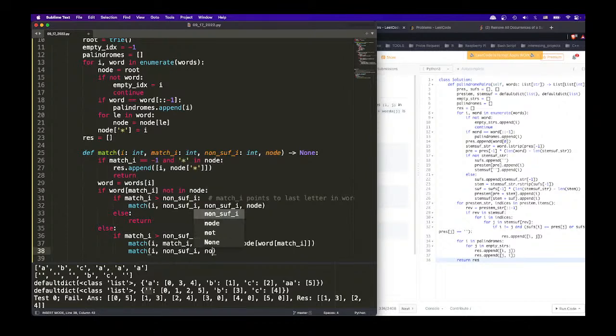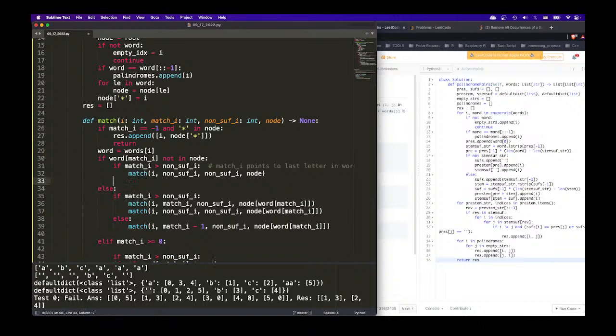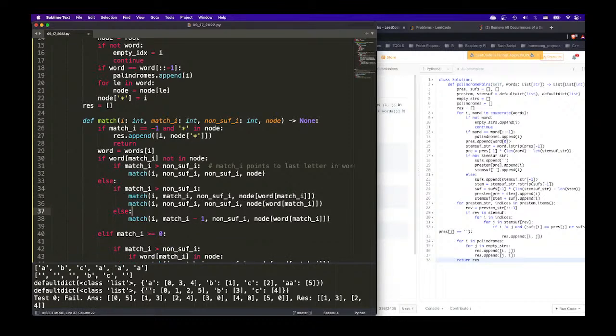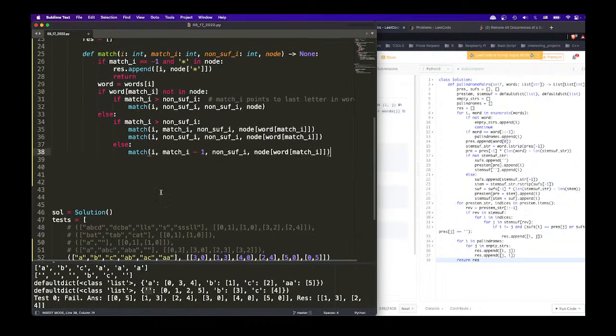So every time we can try matching this. Else, then we have to match this, but with match I minus 1. Then we can do this, we don't have to return. Yeah, so this is my function for this matching.